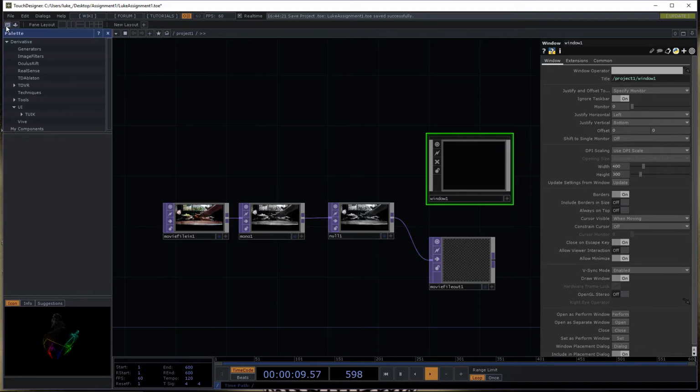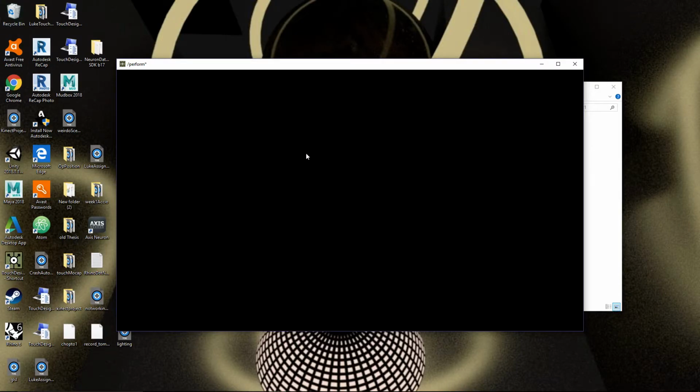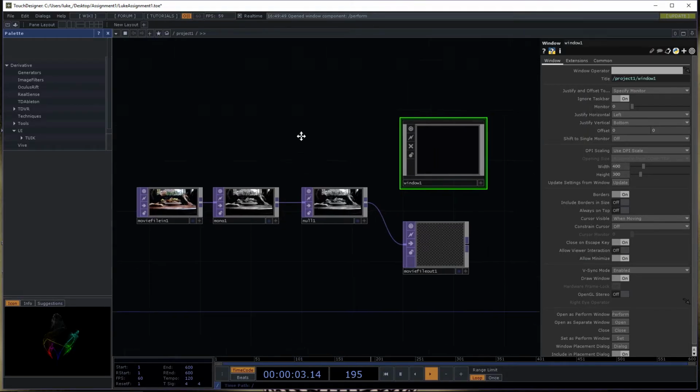And to go into performance mode, if you go to top left-hand corner under File, there's a little symbol. It looks like a letter, almost like a postage letter. If you click that now, it's going to be a blank screen. Sure enough, blank screen. That's because we haven't set a performance window. I'm going to hit Escape to get out of this, to get back to this.